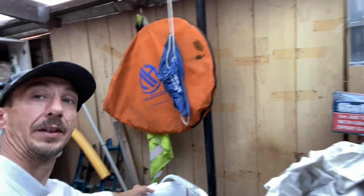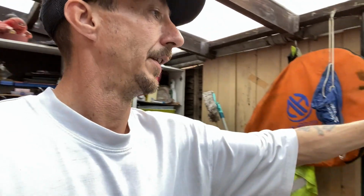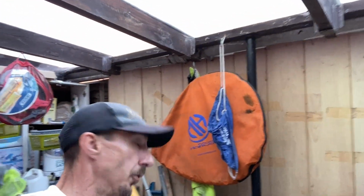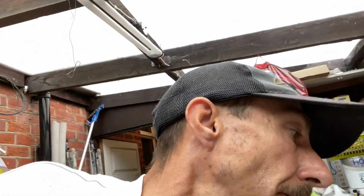What I did do, I've gone to a place called Automotive Paint Supplies. So they're based down here locally in Southampton. So I went down there, we've got some high build primer, I've got some etch primer. What else have I got? I've got some colour coded paint, so you can see that, that's the LB3Y. And we've got some lacquer as well. So I'm just going to go ahead and practice on this first piece.